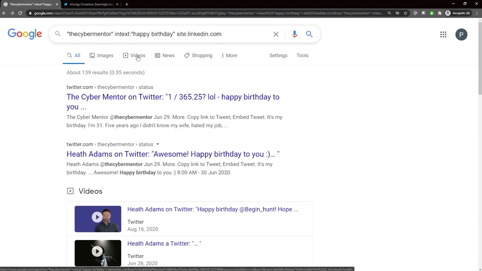So if you're just searching somebody on a people search engine, there's a good chance that you'll find a birthday if you can find the person on one of those sites as well. So this is just another alternative in case you aren't finding birthdays.